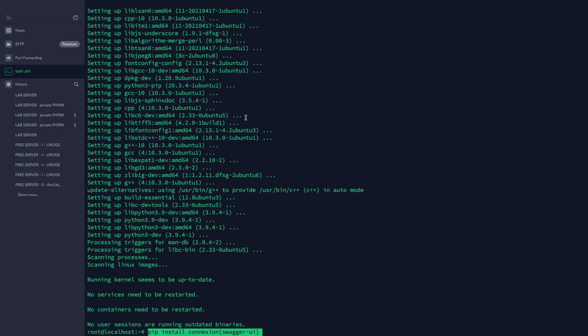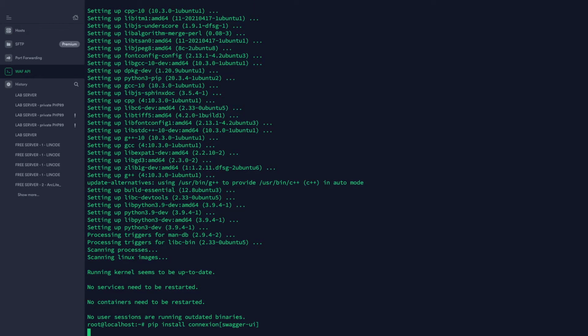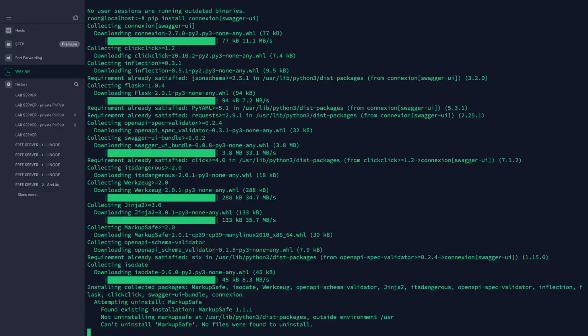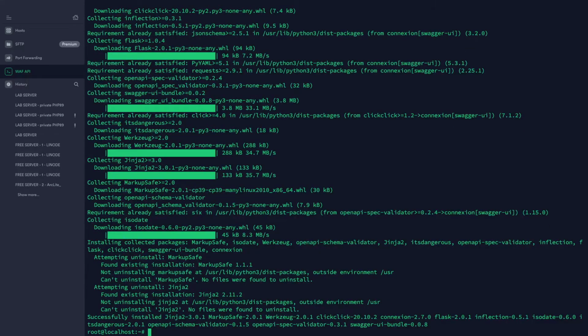So what the fine folks at Zalando have done for us is they've created a Connexion API, and this API we're going to use in our case for testing our firewall on. And for this API, all we have to do is install the pip requirements. So we'll do that with Python pip, and pip is basically a package manager for Python. So as you can see, when we type the command pip install and then connexion, we can see that we have Jinja installed, MarkupSafe. So all of the different requirements that we need are going to be installed with this one pip command.